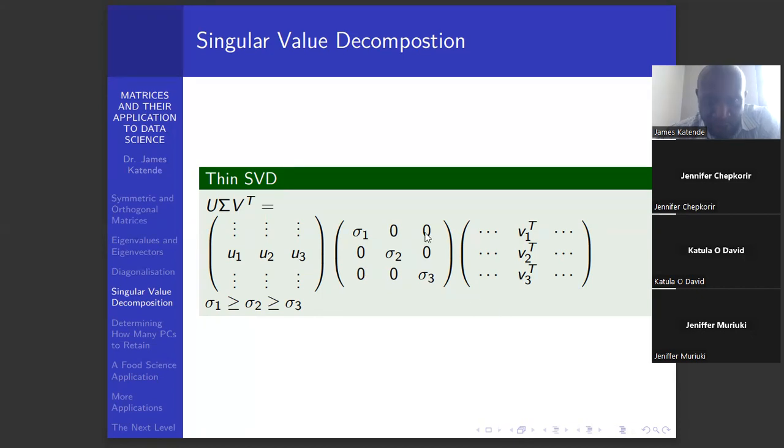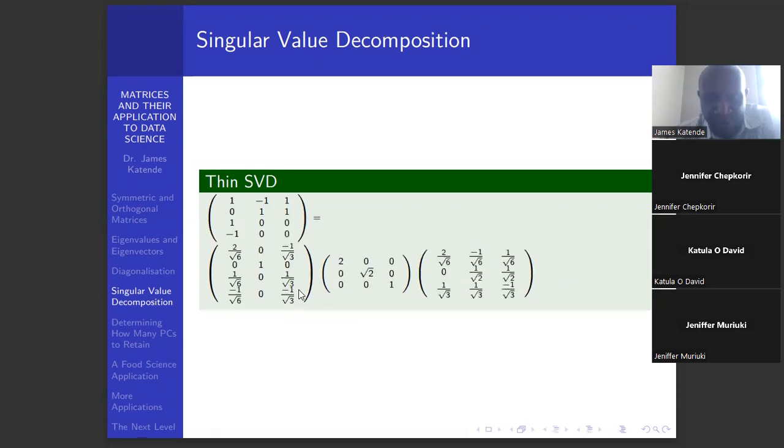This version is what we call the thin or economy SVD. You can get rid of the extra 0 rows and also some columns on the left-hand side and some rows on the right-hand side. Then you have the thin SVD, which takes up less space and is more efficient.